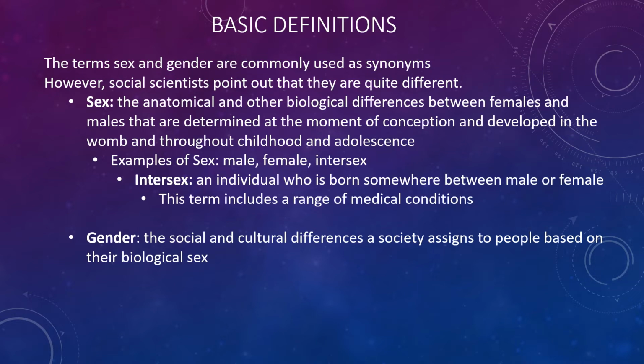Gender, then, as opposed to sex, is the social and cultural differences a society assigns to people based on biological sex. Traditionally, most societies break up into broad camps, male and female, in terms of social expectations of individuals. Some societies, including certain Native American cultures, some in Indonesia and India, and I know there are others, have what are called third sexes, and that is also part of the cultural construct that is gender in those societies.